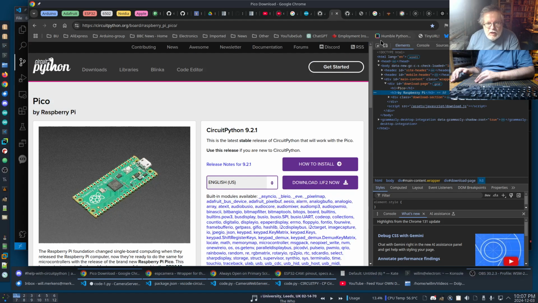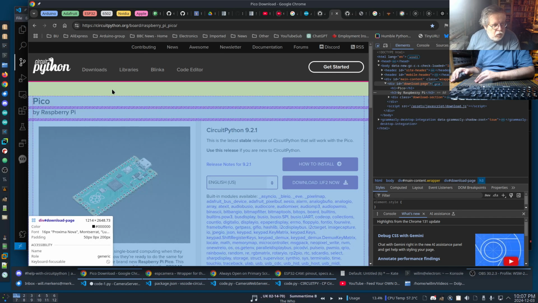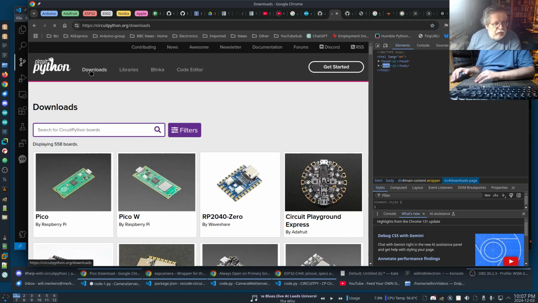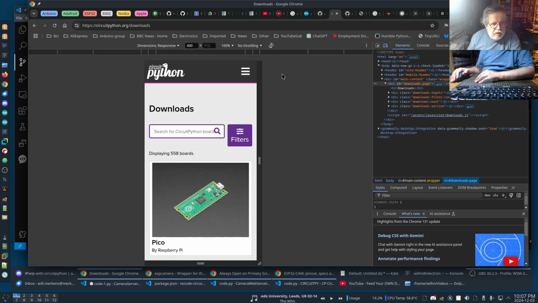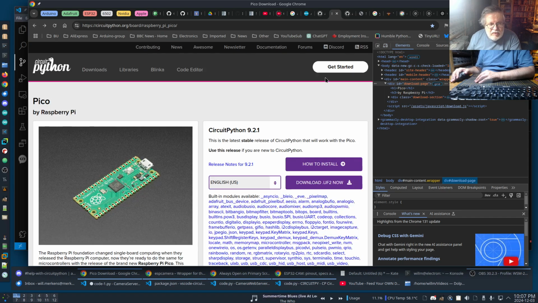Let's repick an element. I think when I did this originally, I did the whole thing. No, I did it from the root, not particularly a board. Turn off that stupid phone version.